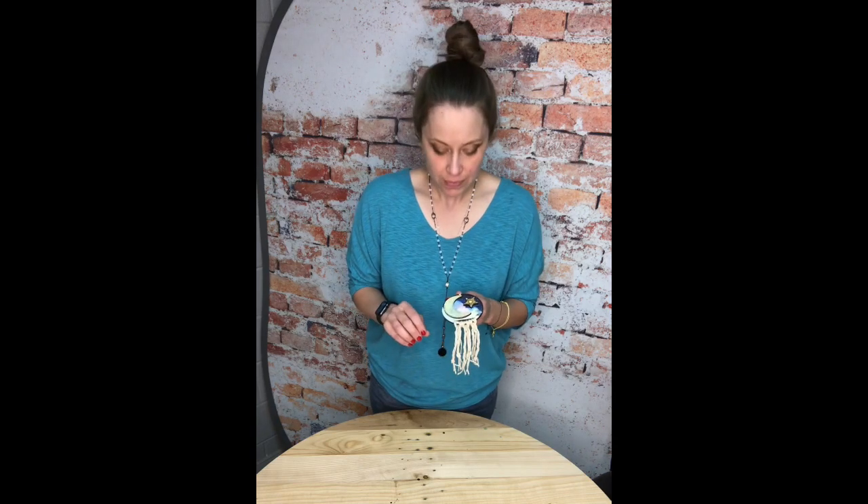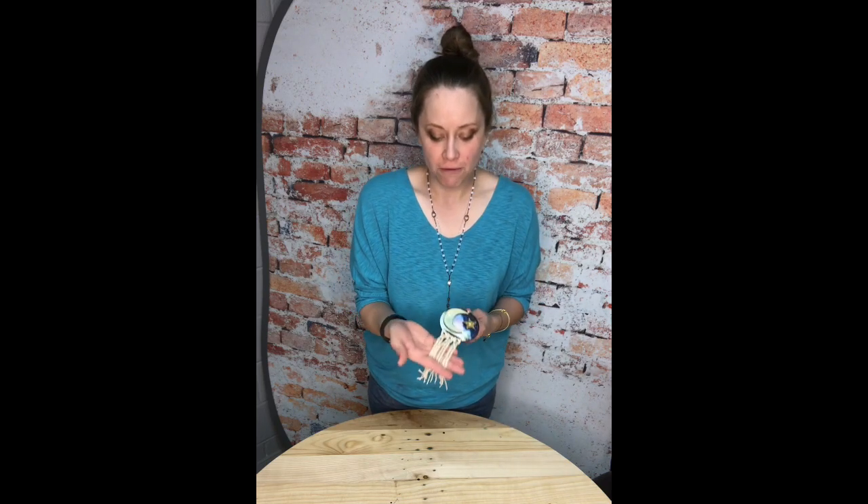I'm going to go ahead and show you how I did the painting and then I'll show you a quick version of how I did the macrame. This is not technically macrame — honestly all I did was connect this and then do braids. If you are practiced in macrame you can make this look really, really nice. I'd love to see pictures of it. I didn't go into too much depth about the macrame portion, but you really can jazz it up if you want to. And don't forget the little hanger up at the top.